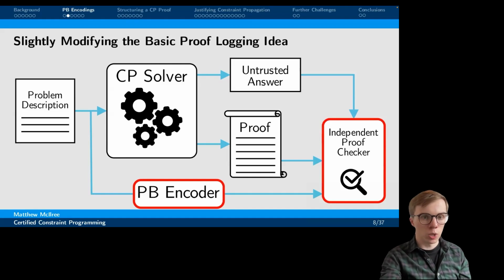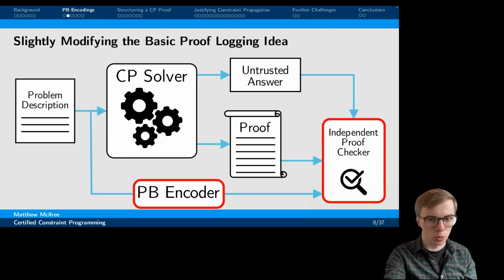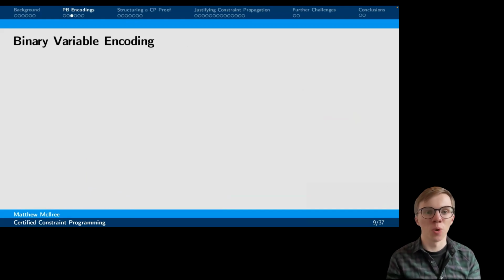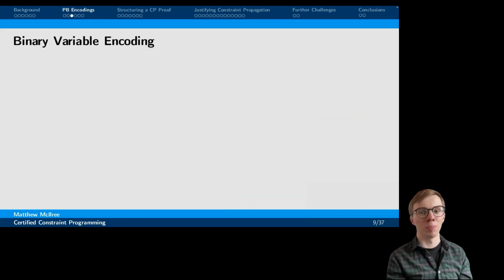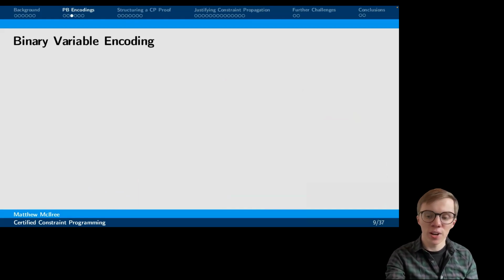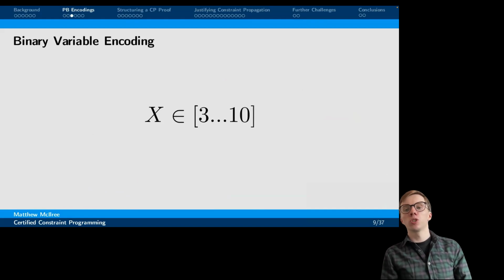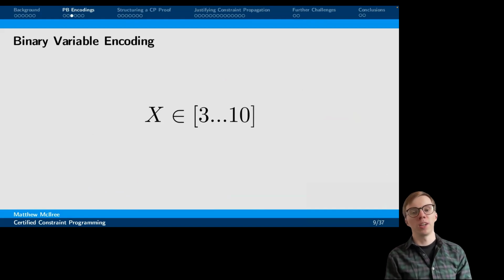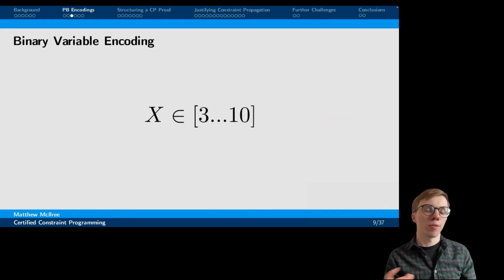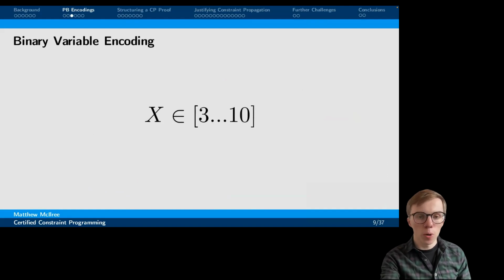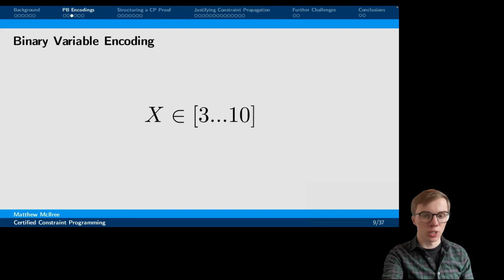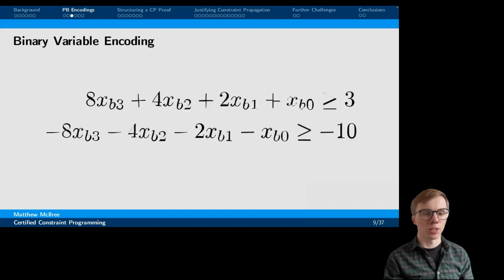So I'll go through a couple of ways in which we do this because it's quite fundamental to everything else that we do. So starting off, we obviously need a way of encoding our CP variables and talking about them in PB terms. So we're going to use, like all things in computer science, a good bit of binary. So if we're assuming all variables have finite ranges, then we can always represent those variable values with a finite sequence of bits. So if x was between 3 and 10, we could represent this with just 4 bits. And then we can evaluate this bit representation. So use a PB variable for each bit value and evaluate it just as a linear sum using the place values of the bits as the coefficients.